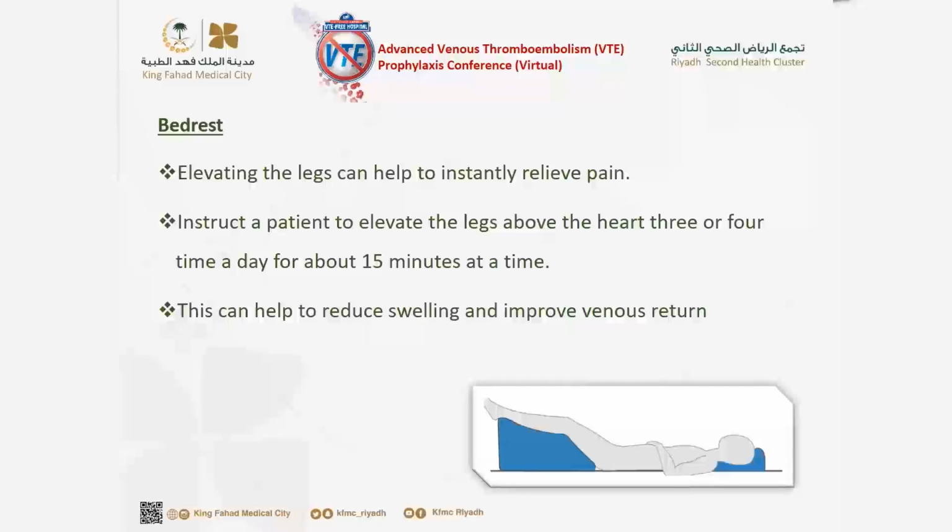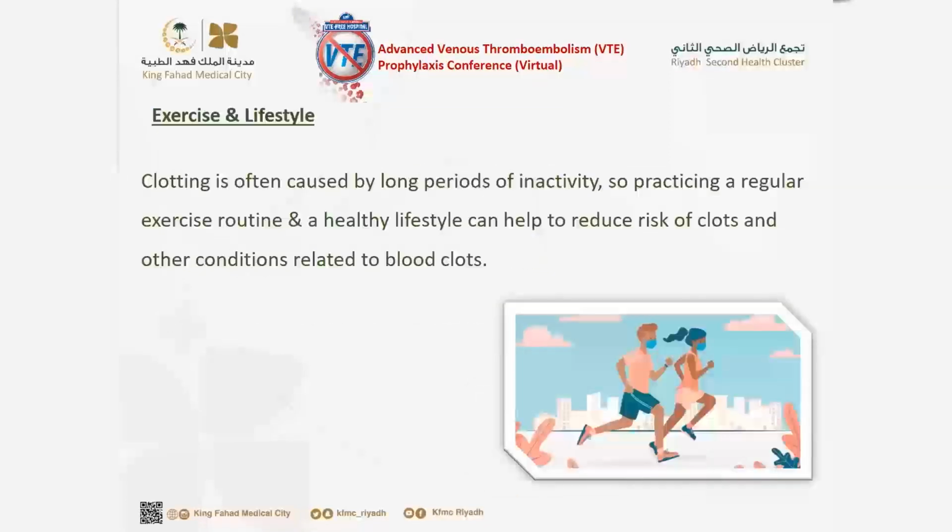The next one that we talk about is bed rest. And here we talk about elevating the patient's legs, which can help to instantly relieve the pain. Instruct the patient to elevate the leg above the heart 3 to 4 times a day for about 15 minutes at a time, as this can help reduce the swelling and improve the venous return. And then we talk about exercise and lifestyle. Here we need to be aware that clotting is often caused by long periods of inactivity. So practicing a regular exercise routine and a healthy lifestyle can help to reduce clots and other related conditions.